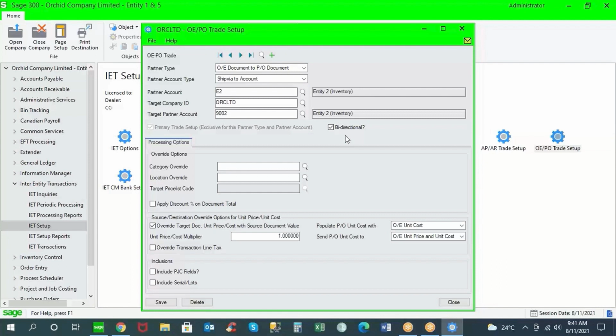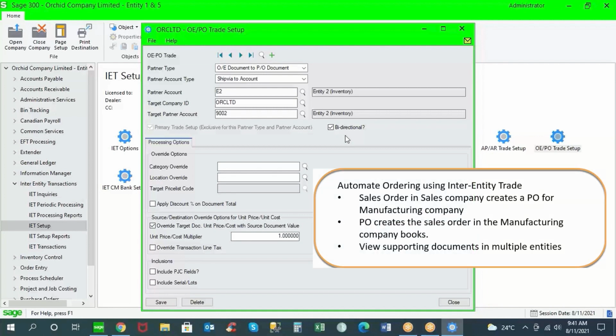So what we find in practice is that many companies have a selling company and a manufacturing company. So what they do is they create a sales order in the source company to the ultimate end consumer, and the generation of that OE sales order creates a purchase order in the same company to buy the goods from the manufacturing company.